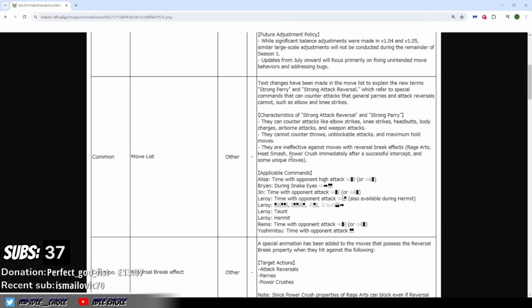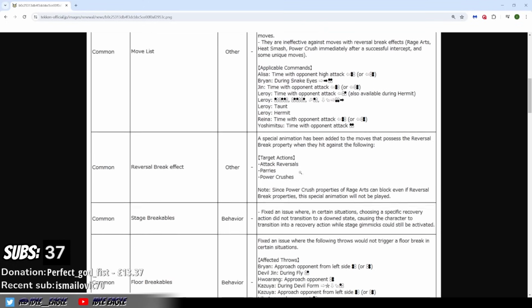They're ineffective against moves with reversal break effects like rage arts, of course. Power crush immediately after a successful intercept. Some unique moves. So this is just a text change, right? So they're just talking about what kind of moves are special parries, or strong attack reversal, I guess. They're just changing the phrasing, right?